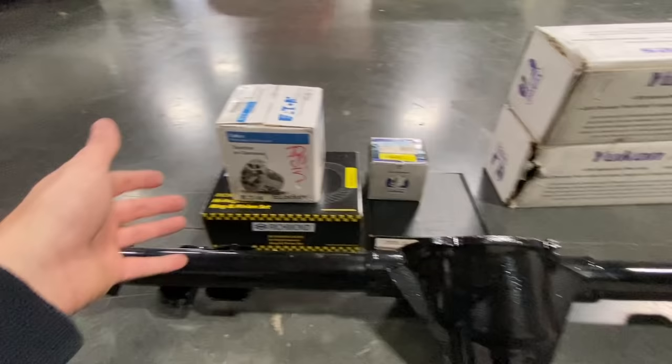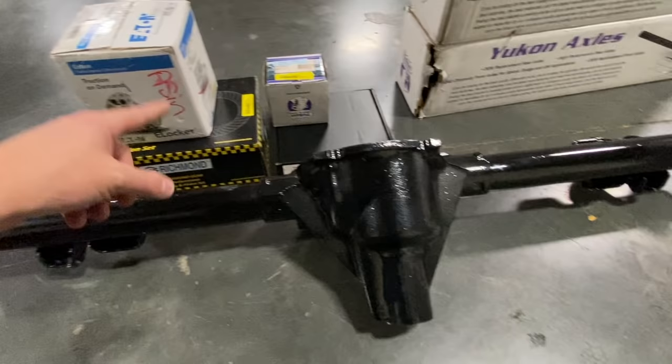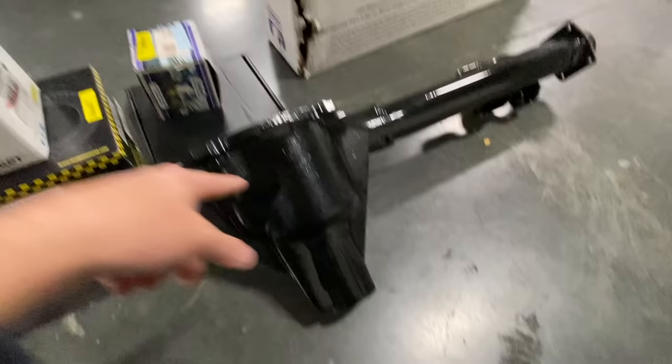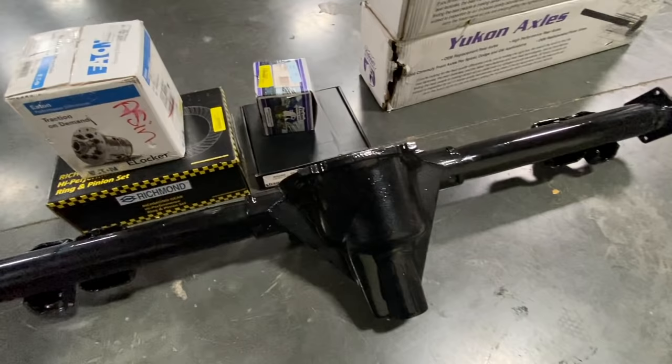All right, so I've gone over this before, but I'll go through it in this video since we're at that point. We got an Eaton TrueTrac differential there. We got some 3.09 Richmond gears, being that there's a 10 speed going in the truck. That 3.09 gear will be really good. Also got a Yukon front 1350 yoke, a Strange rebuild kit with all new bearings and the shims and stuff. And then we got some Yukon heavy duty axles that are going in it. This should get the rear end pretty solid for the power that we're going after and what we're doing with the truck. It'll actually be really good.